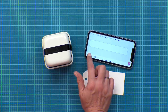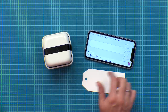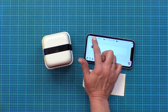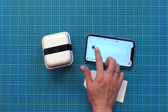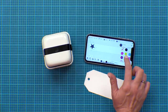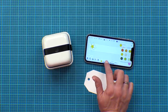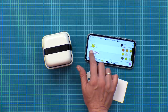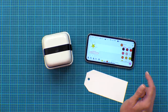Now we're ready to add some fun designs. We're going to click on the tool button and that gives you everything you need to customize your design. I'm going to click on Shapes and select a star. Simply click on the star and rotate it. You can also drag the corners out to make it bigger or smaller to fit your canvas. Click here and change the fill color — scroll through and find a nice yellow. You can also add a stroke by clicking the stroke button, adjust your thickness to at least one or higher, and then pick a color. I'm going to go with a nice orange.